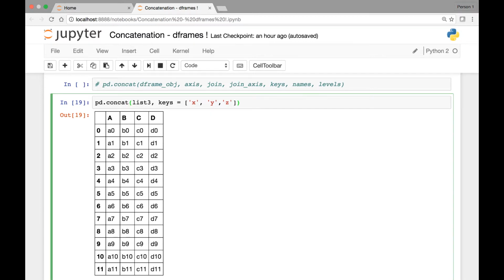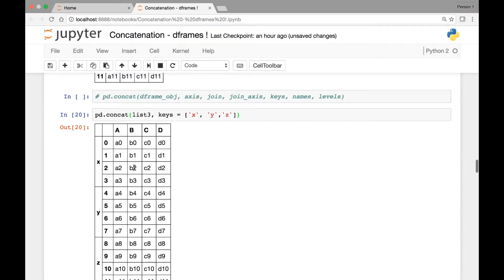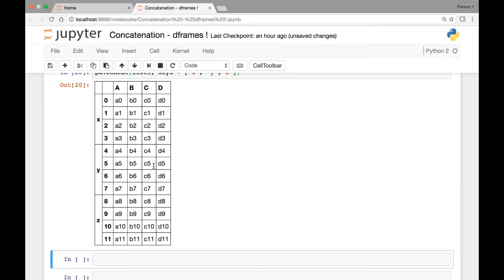Let's run this. So here we have x, y, and z. Basically, this means x is from the first data frame, y is from the second data frame, and z is from the third data frame.